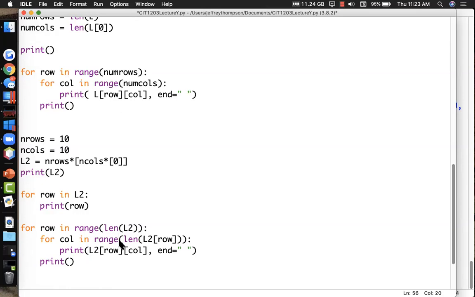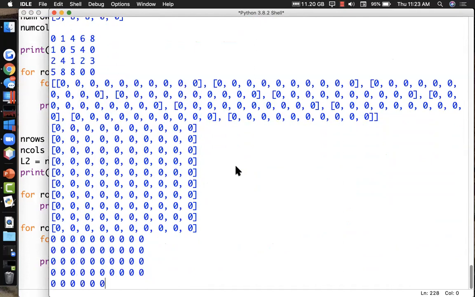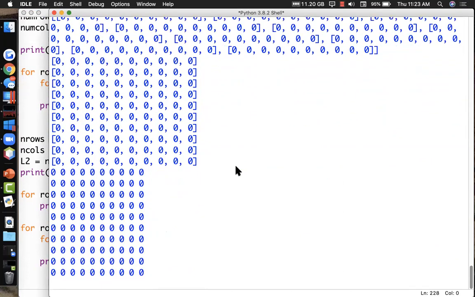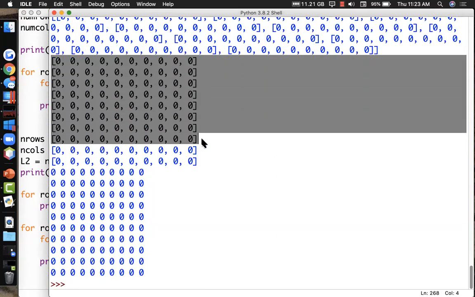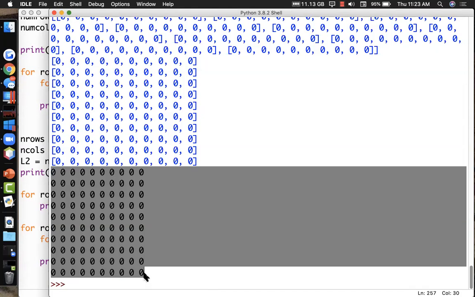Do I have the right number of parentheses? 1, 2, 1, 0. Yep. It's funny how when it's printing to the screen, it's able to rip this one out a lot more quickly than that one. All right, anyways.